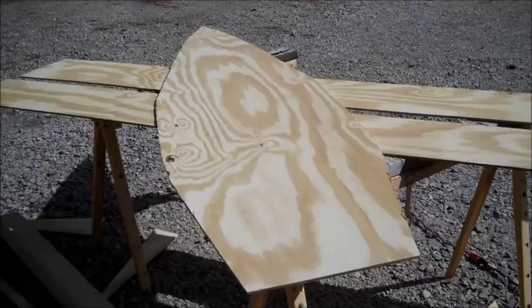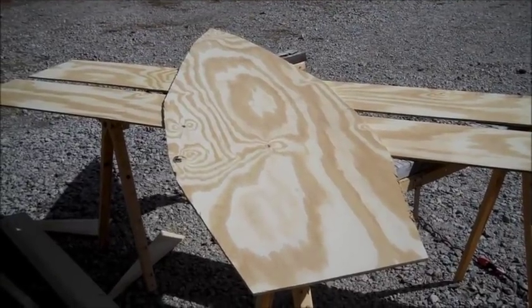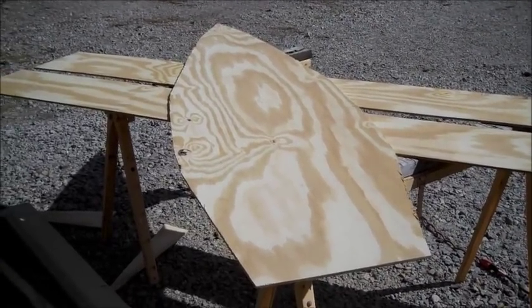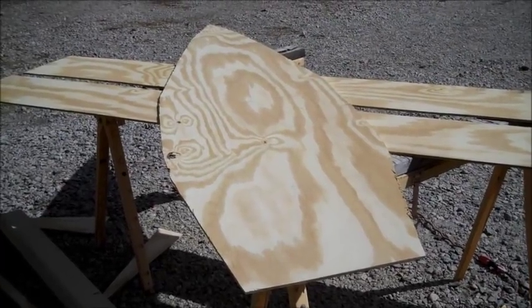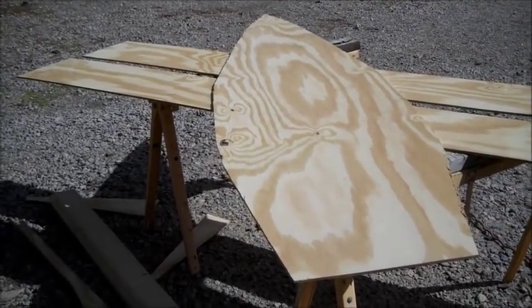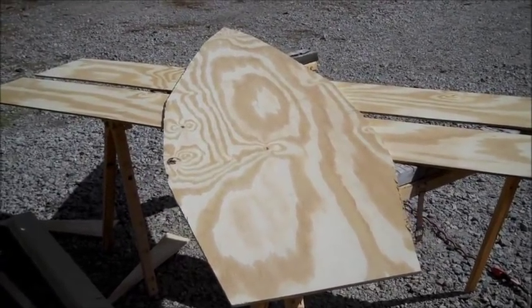Now, of course, since I started out with an 8-foot length of plywood and cut the sides in a curve, the side of the boat is actually longer than 8 foot, measuring the perimeter, so to speak. So somehow I'm going to have to figure out how to extend the side pieces to make them long enough to go all the way down the side. Cross that bridge when I come to it.